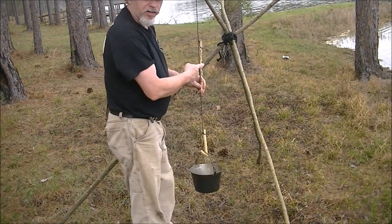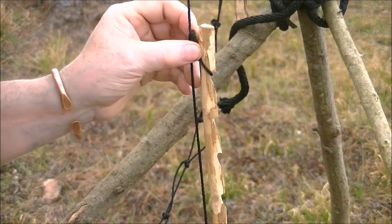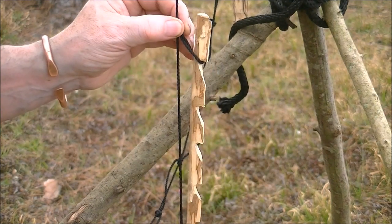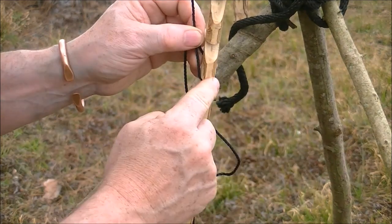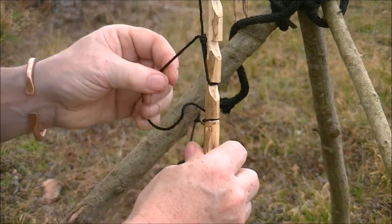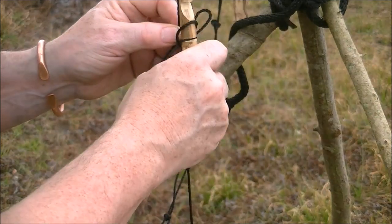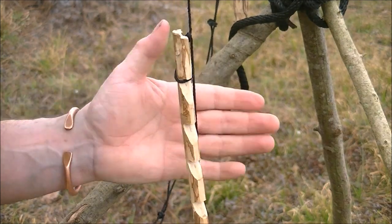Now let me show you this trammel stick up close one more time. To adjust the pot, I grab the knot, and I've left the knot large so I can see it and grab it quickly. I grab the pot hook at the bottom of the dingle stick down here. I rotate it to the outside where it's a slick back, slide up, and rotate back into the notch that I want. Self-centering past that. This slack, even at the bottom notch, is never going to get down into the pot because it's so far up here. And I've got about a foot or so of clearance of raising there, and that's more than enough. Any more than that, and I'll just simply adjust my tripod in or out.